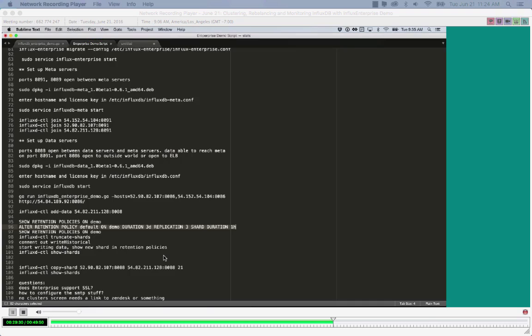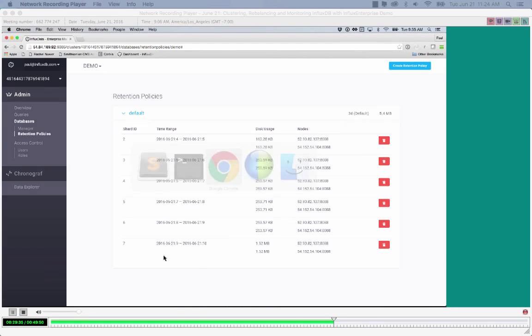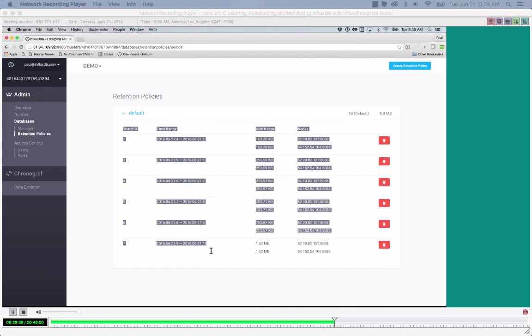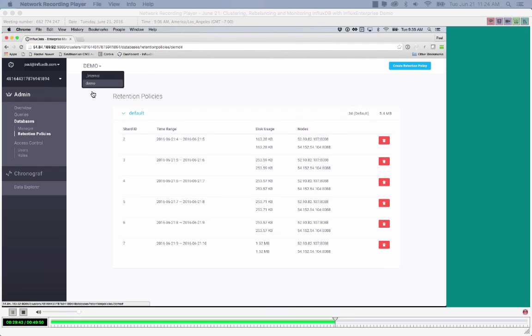So next thing we want to do is, if you look here in the interface, this shard right here is the one that's hot for writes. Now, what happens with retention policies and replication factor is when we change the replication factor, it doesn't change it for historical data, right? We can change it manually for historical data if we want to by copying shards around, which I'll show in a second.